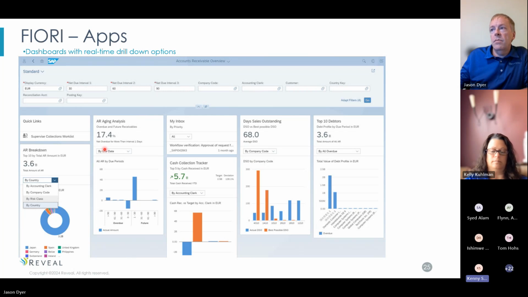This is the aging analysis. Of course, like Jason mentioned, we can customize it however we want. But over here, what we are seeing is the AR breakdown by country, by all the risk classes, all that good stuff: the aging analysis, the cash collector, the DSO block, and each of these we can click into and get the tabular form of that as well. So it is not just giving you these cool statistical tabs. It also has the table behind it, so you can download those tables right over here and then do some analysis the way that you want to.